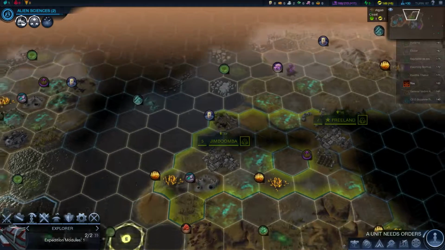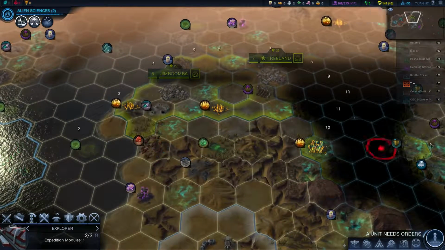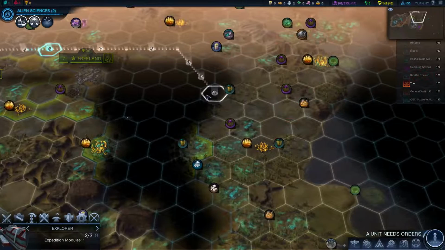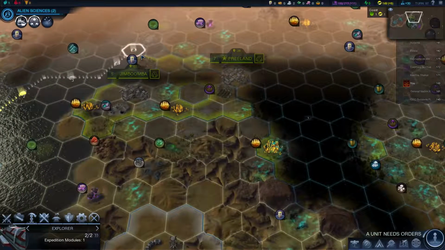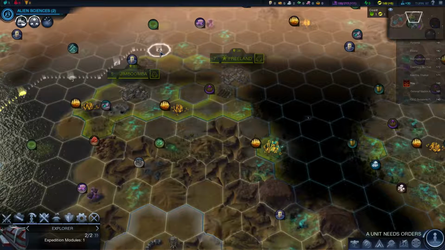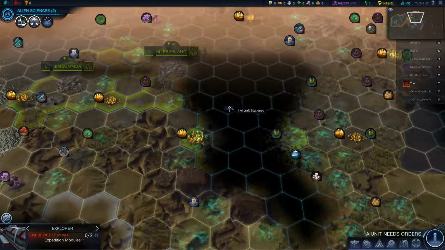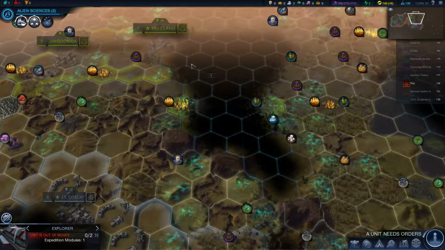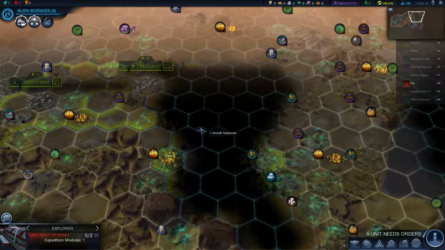We don't have open borders. Well, that sucks. Might want to just cut across here. No, the fastest way here is actually through there. Alright, go all the way here. Just notice there's a 1 here. Aircraft station, I guess that's a bug. We're not supposed to actually know there's a city there, but we can see it.